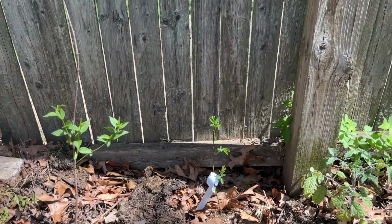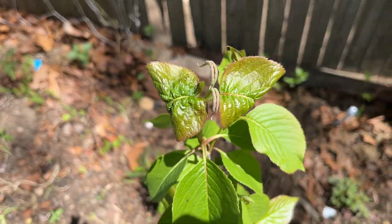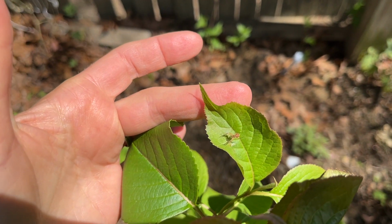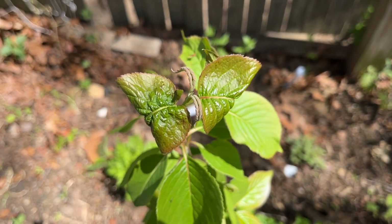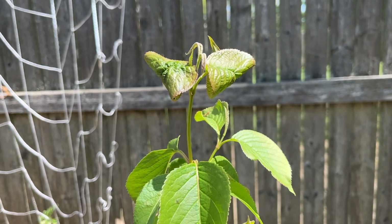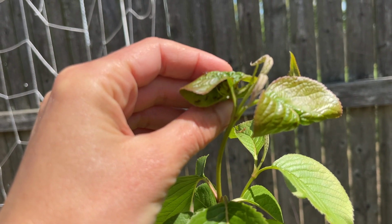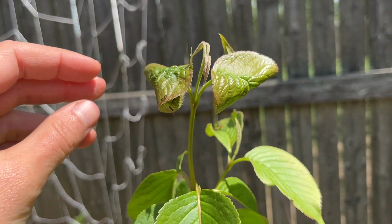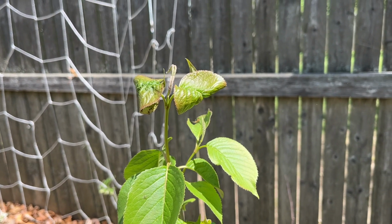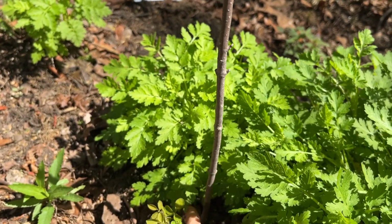Brand new plants that got delivered recently. And I am glad to see a lot of life here. So you could see this spider made a home in the leaf. And then you see these funky leaves, and I thought something was wrong with them. But as I look inside, there's a bunch of aphids in there. And ants. So that might have to go for the health of the cutting, because it's still just a cutting.